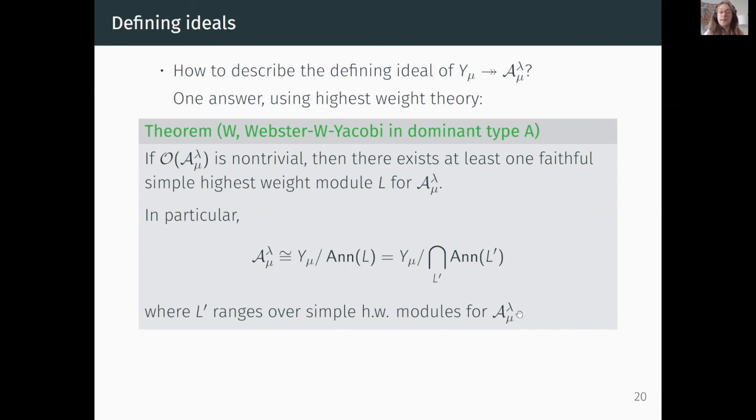And the upshot of this, which I won't throw at you because it's probably too much information, is that you can enumerate that in combinatorial terms. The set of simple modules for this Coulomb branch algebra has a description as some crystal, and you can phrase that in terms of the Yangian without using the Coulomb branch anymore. So this is the description of the kernel completely in terms of the representation theory of a Yangian. Just take some particular simple module, take its annihilator, and that is the kernel. This theorem, in general, uses the theory that I've just talked about, and it answers this question in an indirect way, but I think it's a nice answer for now.